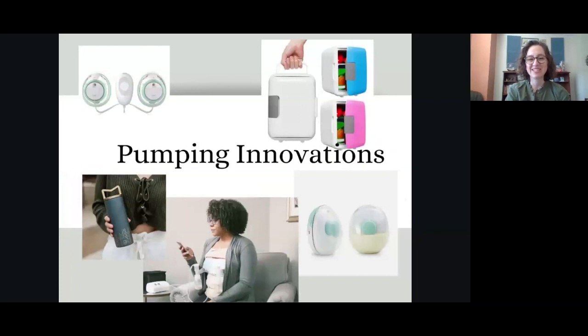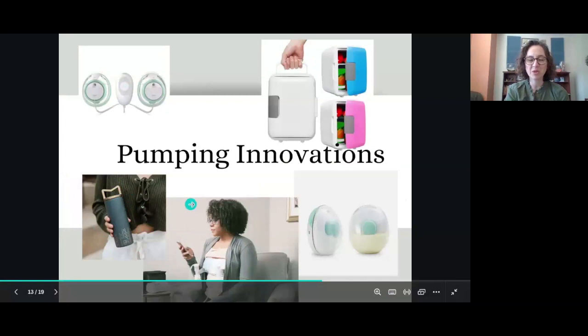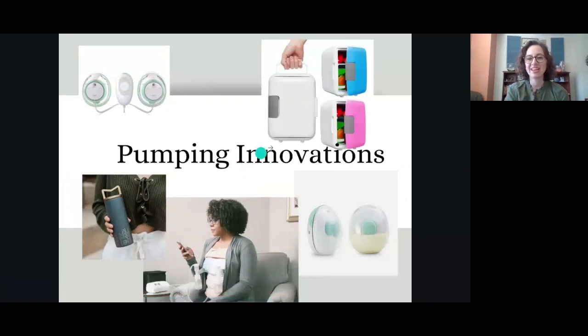Here's some ideas too. There's that insulated pump cup. You can put the milk in there to keep it cool. Cute little lunchbox size refrigerators. Forgive me for this phone call.